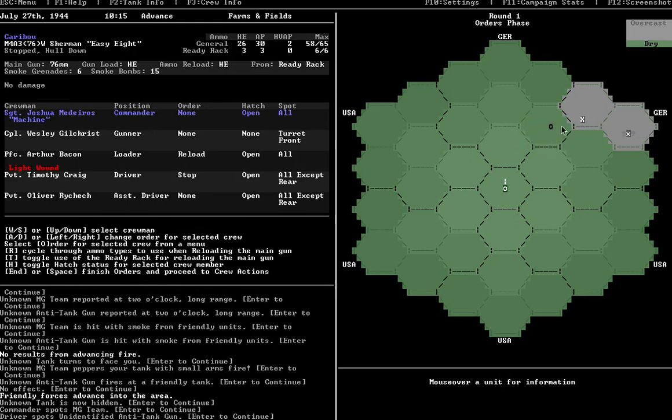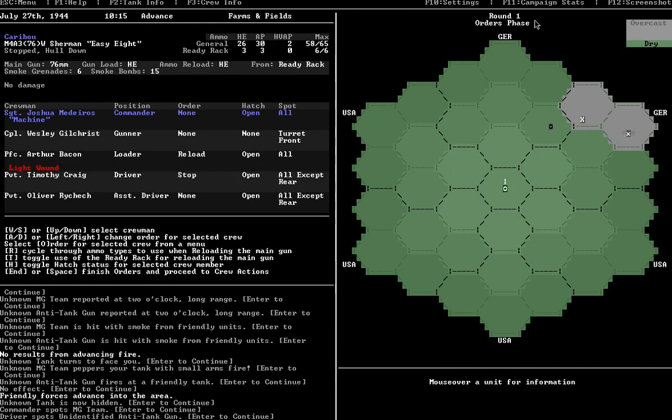So, the tank is hidden, which means that until it moves or we move, there's not going to be any kind of attacks going between us. Anti-tank gun is spotted, but unidentified. It could be something really scary or something not too scary, although it's in our side arc, so pretty much anything could be damaging from there. And finally, the MG team, which is at long range, in woods and in smoke as well, so it's going to be very difficult to do anything with them.